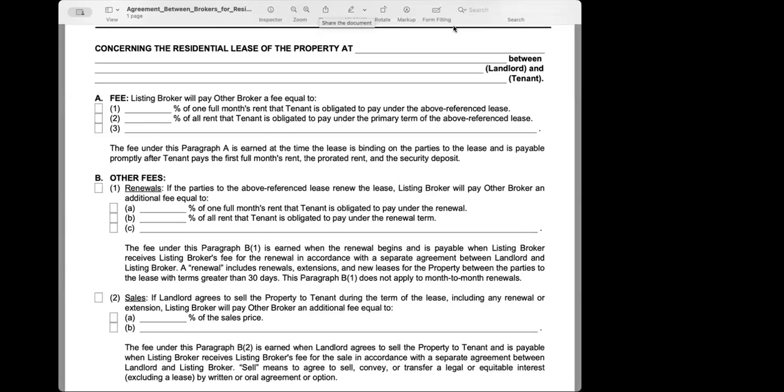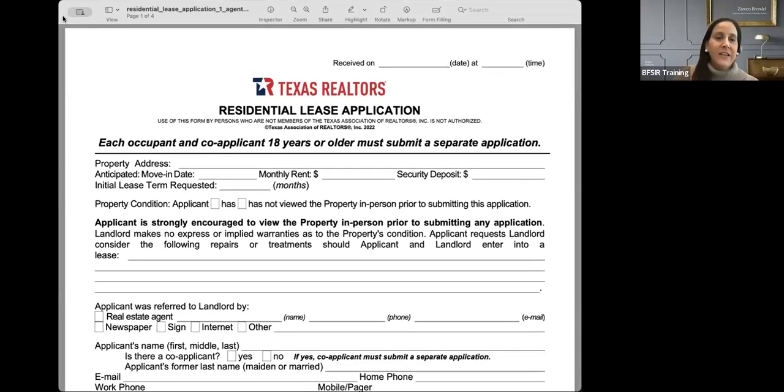How about that? Okay, so here's the residential lease application, and this is just another form. This is what I use when I host my little Zillow open house. I print like 10 copies of these and go and sit there for an hour and then hand them out to people, and it will feel like everyone wants to apply. And then you end up getting like 1 or 2 applications, which is fine because you just want to get one good applicant, right? They fill in all of this. You can fill in this information and have it printed out.